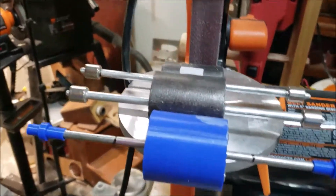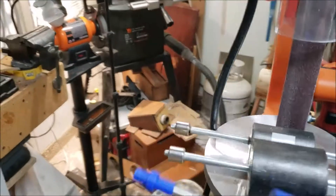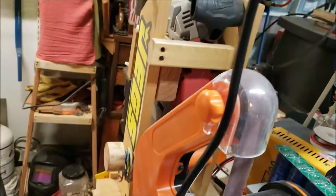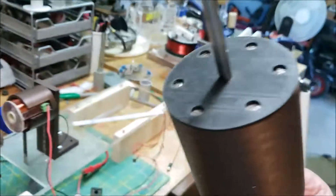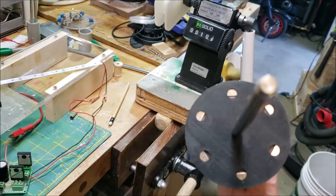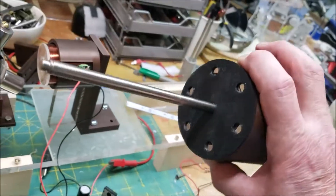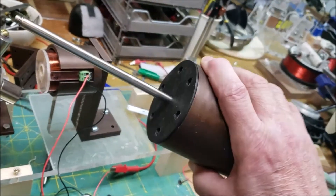These are my maglev rotors: there's a small one I did with 3D printing, and here are the ones I did where I used resin. Then here is the big monster rotor I'm getting ready to mount. Here's the winder — I printed caps for it too. It's not as heavy as when it was encased in resin, and it's nicer because I can just pull the caps off and replace it if I want to build something else.